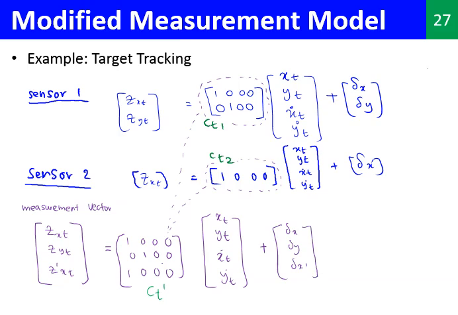That is, I will create the corresponding noise covariance matrix. So this is Gaussian with zero mean, and let's call it Q_t dash. Okay, so you should remember that I have silently assumed that both the sensors are in synchronization, or otherwise I can't do this. So with this new measurement model, sensor fusion will be handled automatically in the Kalman filter.